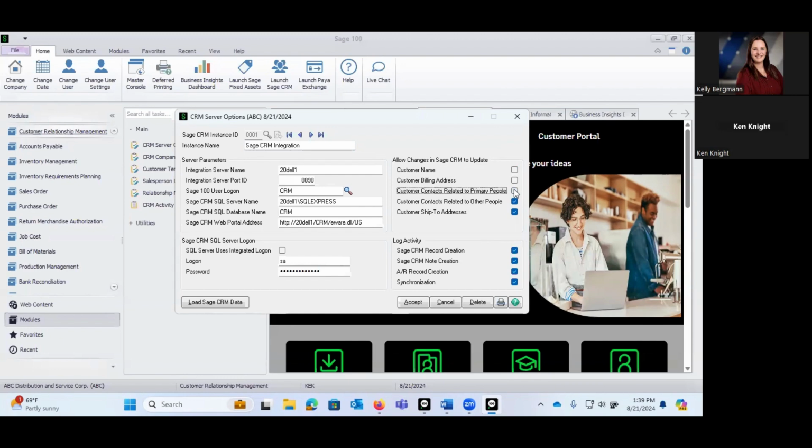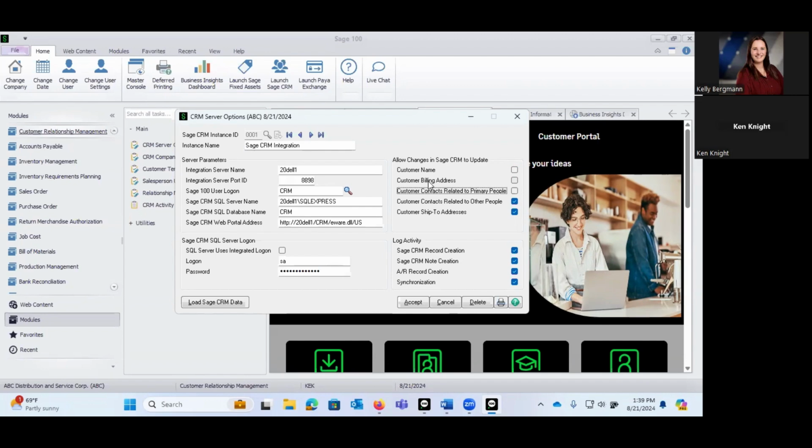The reason is they don't necessarily want someone in a sales capacity changing a customer name or a customer billing address without accounting being told first. For some reason, accounting is bothered if somebody else is changing billing addresses in their accounting software.